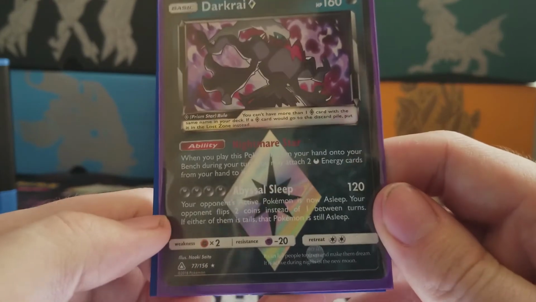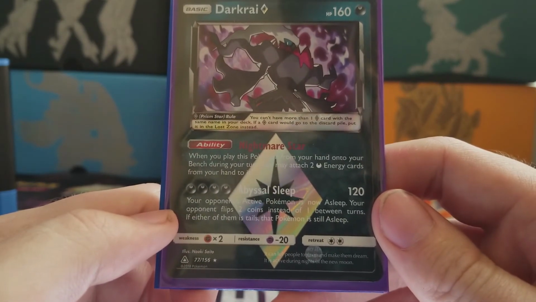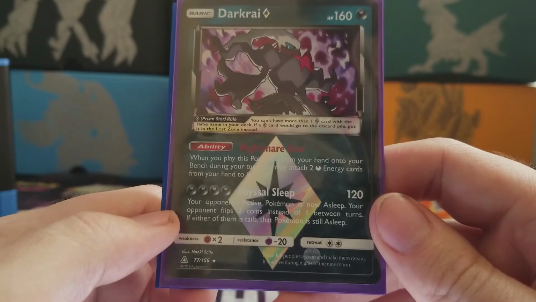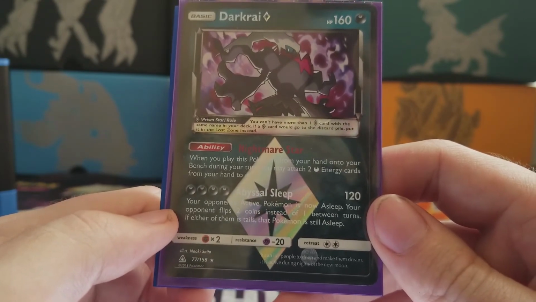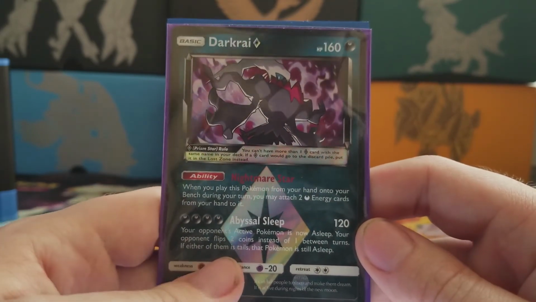And then it says Abyssal Sleep. Your opponent's active Pokemon is now asleep. Your opponent flips 2 coins instead of 1 between turns. If either of them is tails, that Pokemon is still asleep. That's pretty brutal. That's pretty cool, though. But I want to show you all this.